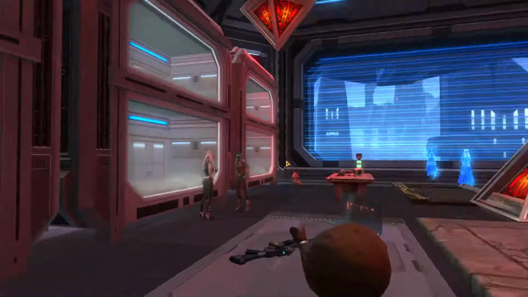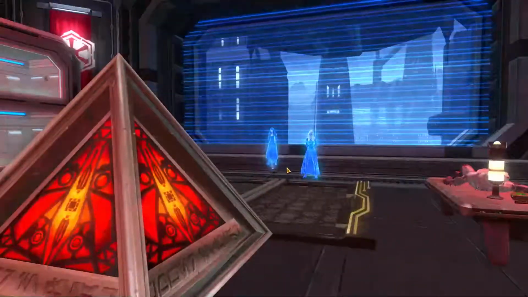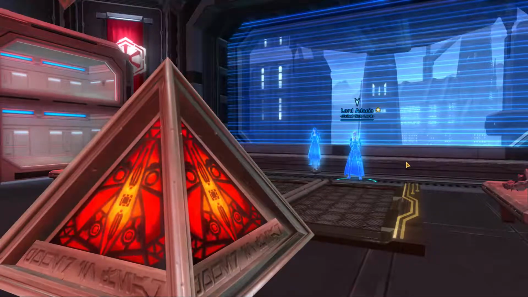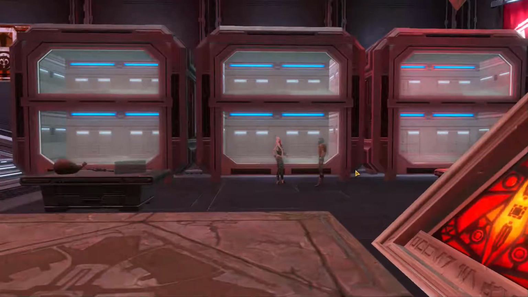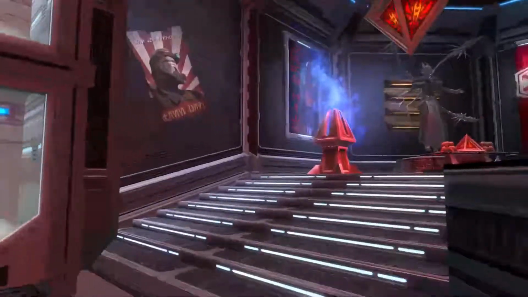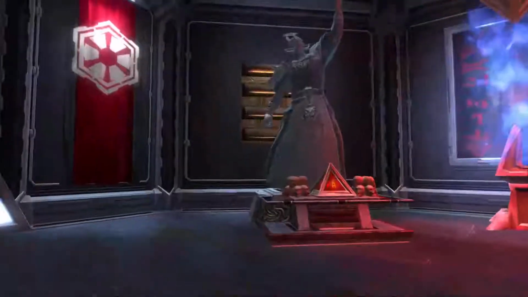Some bunk beds here and there, some civilians, and of course you have Valen and Lord Asina, or not Asina, I'm sorry, Addison. Can't remember how to pronounce her name. Addison. That's pretty much it, though. I'm really proud of this room the most, though. I don't know why.